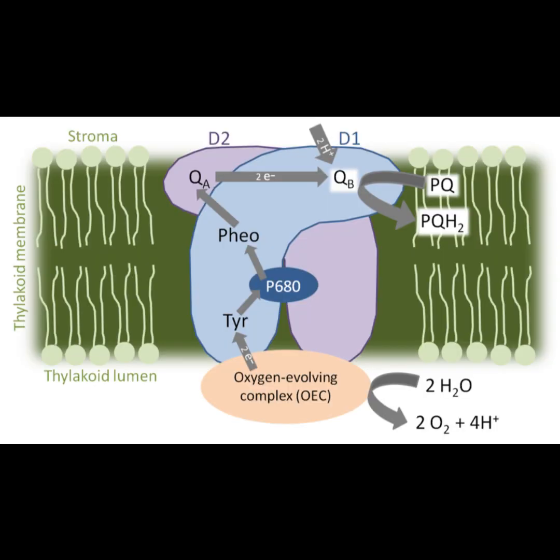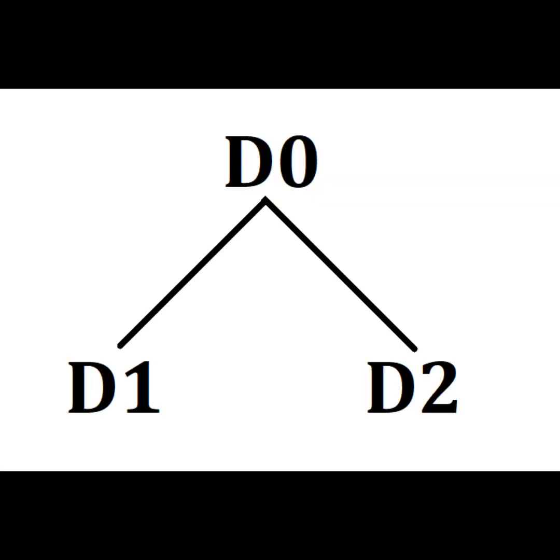In the modern photosystem II complex, the oxygen evolving complex is housed between two subunits, that being D1 and D2. Like the DSR A and D subunits, these two are homologous, meaning at some point they were a single subunit until the gene was duplicated. We can call this ancestral subunit D0, and in the progenitor of the photosystem II complex, it could have taken two ferrous iron ions to produce hematite, or rust.